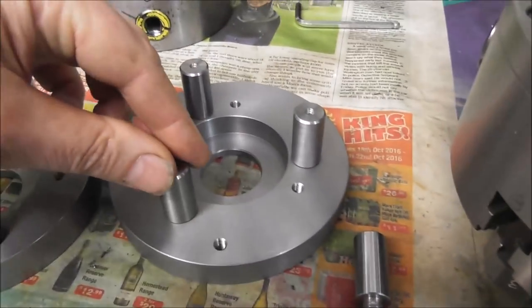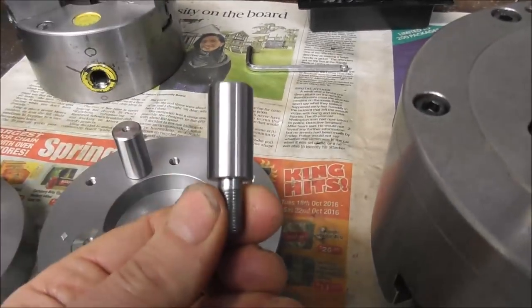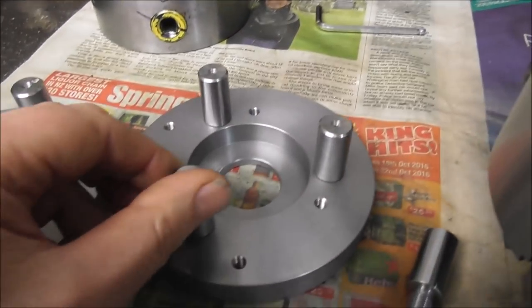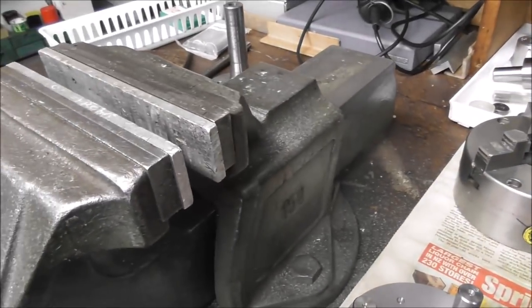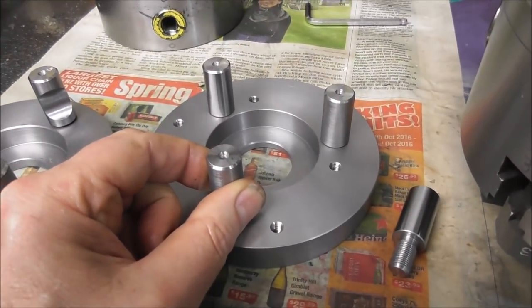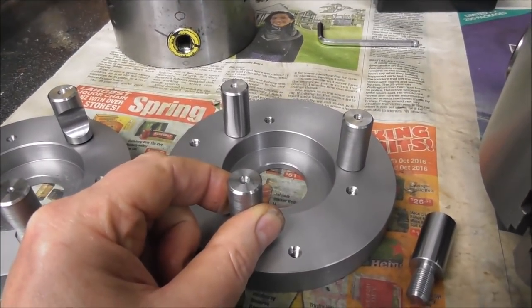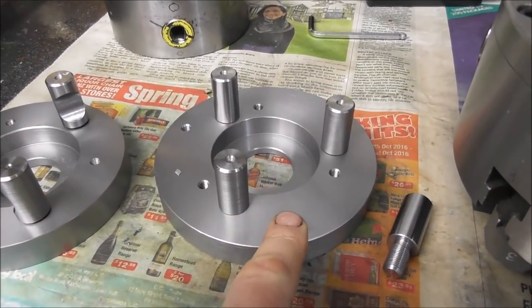So all I'm doing here is screwing these studs in. That's the stud there. Screwing them into the back plate, tightening them up very tight in an aluminium jaw chuck so that they're really firmly connected to the back plate. And then I'm going to machine the scallop in there, and I'll just show you some footage of that in a second.